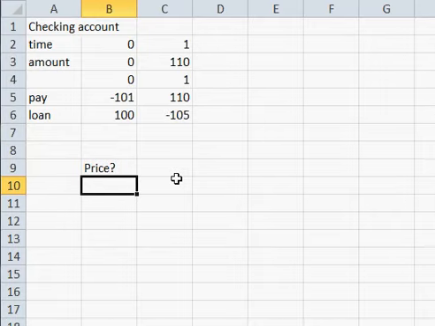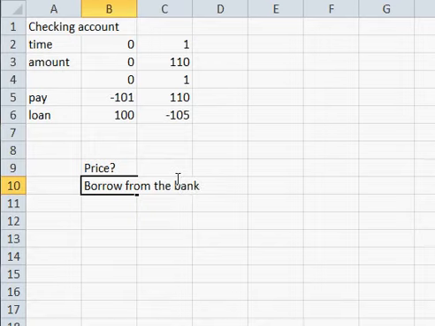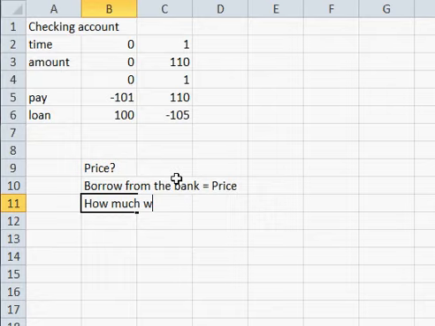One thing we can do, though, is state some facts about some of the other pieces of information in this problem. So how much are we going to borrow from the bank? Well, that's easy. We're going to borrow exactly the price of the checking account. I'm going to borrow from the bank, immediately turn that money around, and buy the checking account. Which also means if I were to ask, how much will I owe the bank in 1 year?